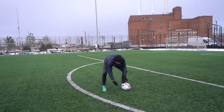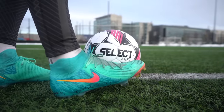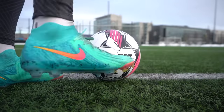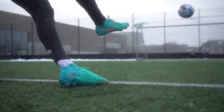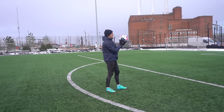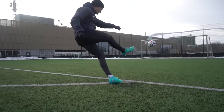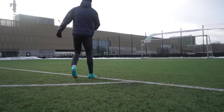And we're going to be connecting on the ball on the lower right-hand side, flexing our foot upwards. So not only do we get some spin from right to left, but we also get a little bit of topspin to add some dip to the strike as well. So the rotation of the ball isn't directly spinning like this or directly spinning forwards. It's kind of in between like that. That's going to allow it to move from right to left and also a little bit of up and down.